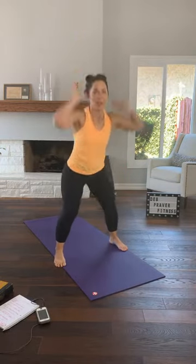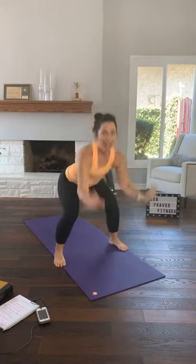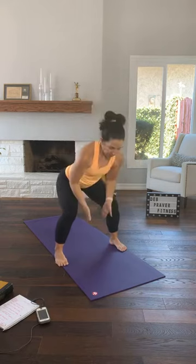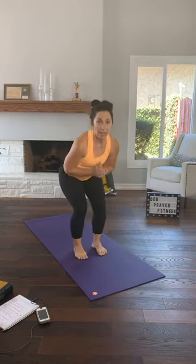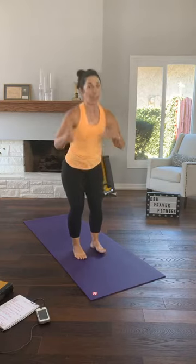Feels healthy. 2 more. Last one. And just the wide squat. Feet underneath your hips. Parallel narrow. All right. You know we gotta reverse that thing we did over there.